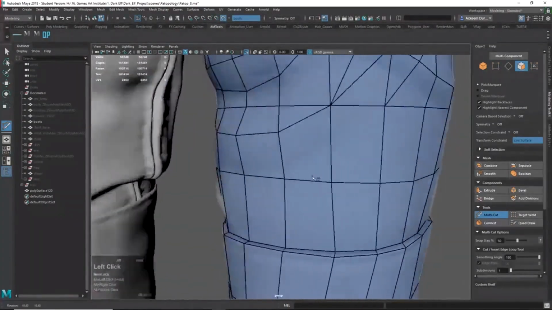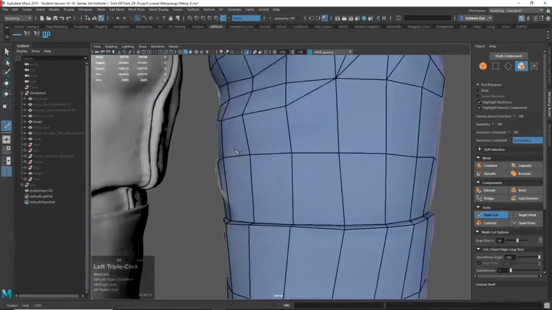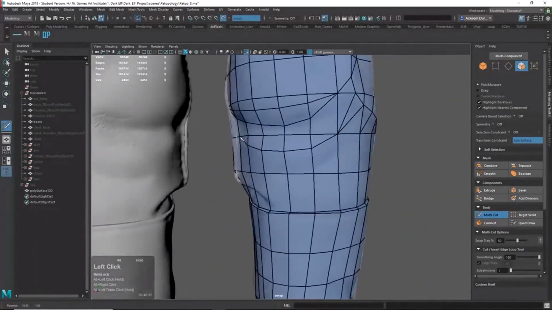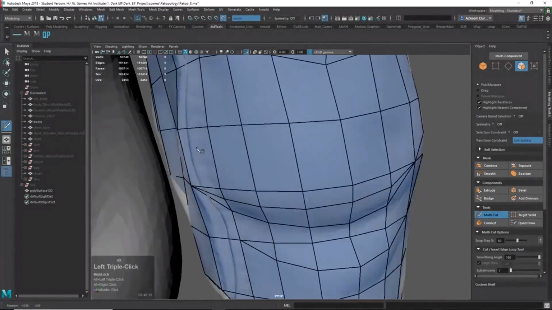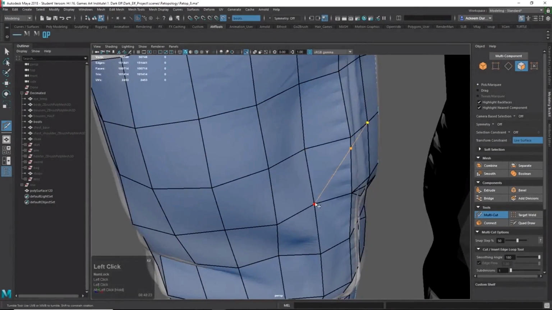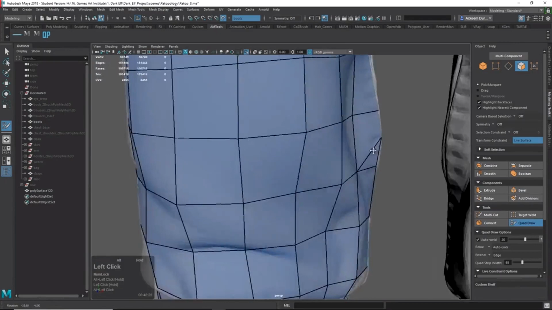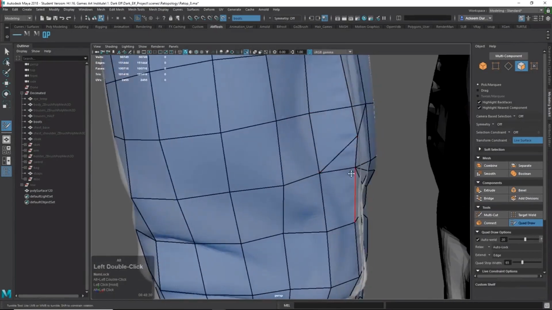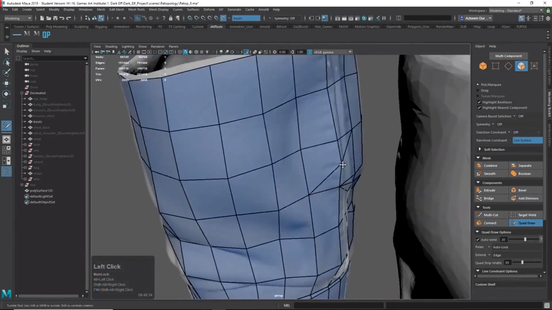So let's go there. This is fine. I'll leave this edge here. I could add more, but we really don't need to. Here we can see that this one could use more. It's not a must, but I'm just going to do it for the sake of showing you guys. So we can just cut through this shape here. And all we're doing when we cut through this shape is introducing a point, right? And now you can see that that now matches the silhouette a lot nicer. So very easy.